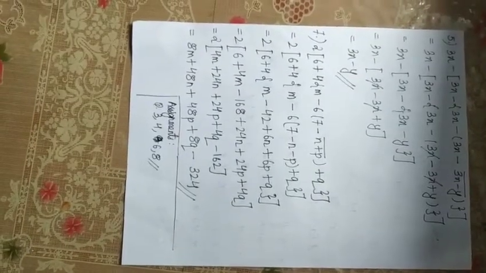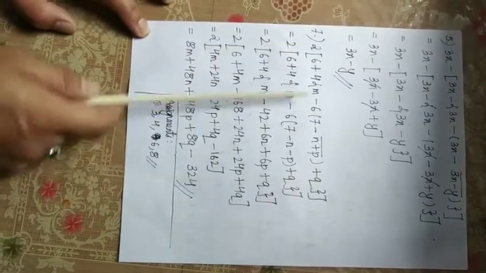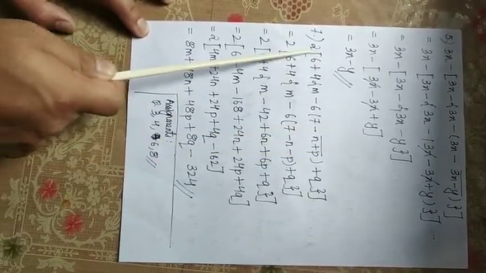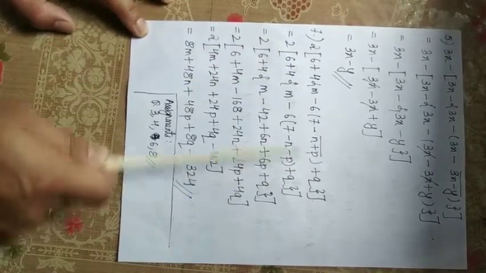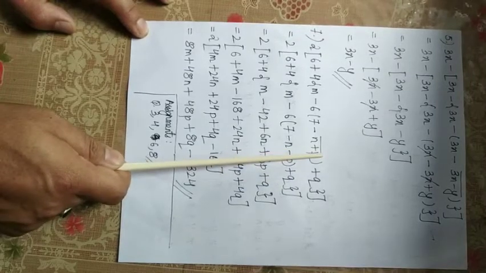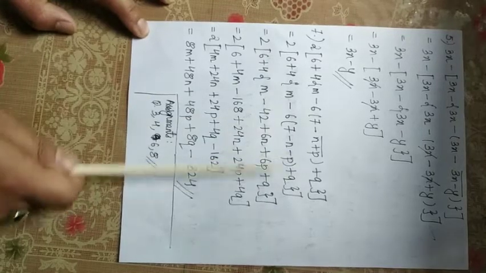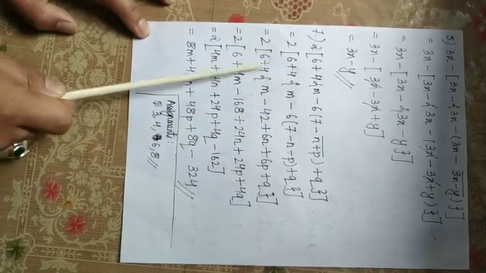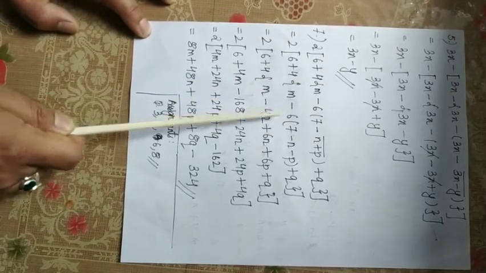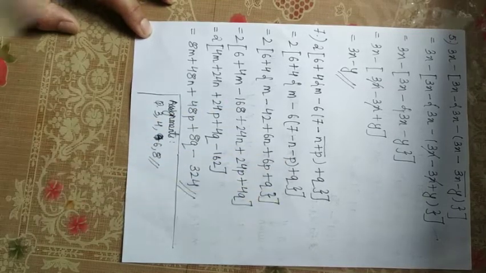I move to number 7 now, which is this question. In this question, there are no like terms at all. M, N, P, Q. So keep it as it is and start simplifying within the box bracket. Remove the bar bracket first. Plus becomes minus. There's nothing to do here. Just multiply with minus 6. Curly remains as curly. M is M. Now multiply with minus 6. Minus 42 plus 6N plus 6P plus Q, curly close, box close.